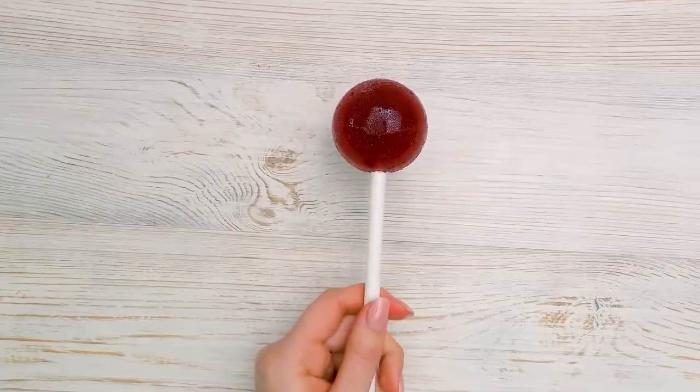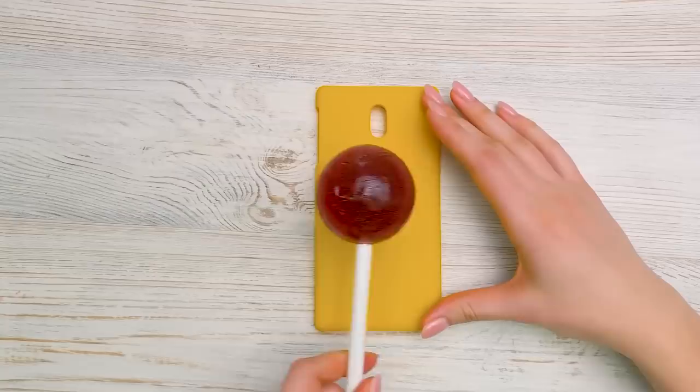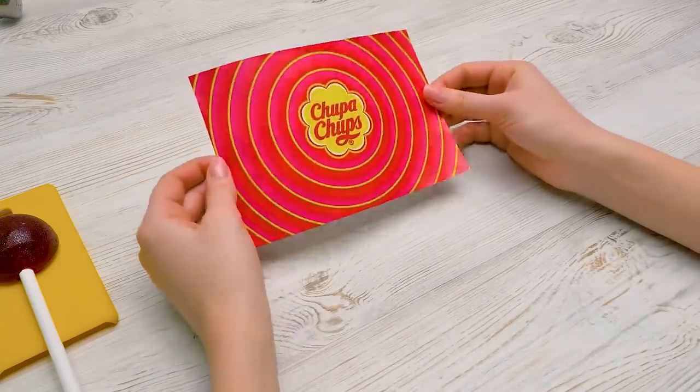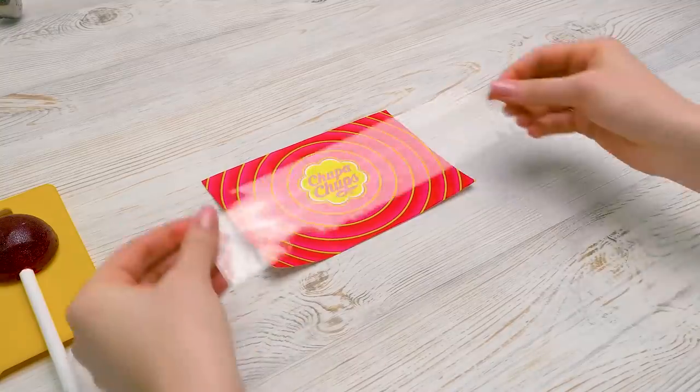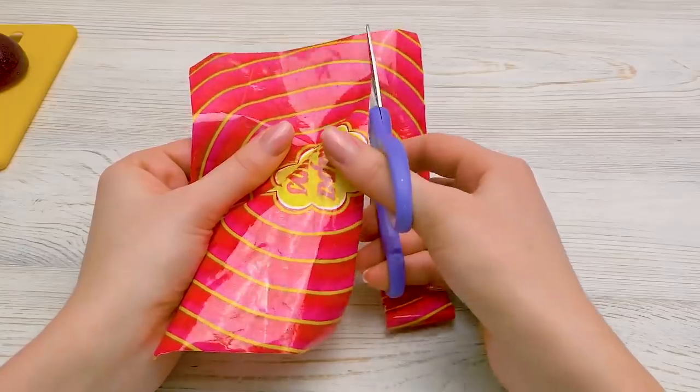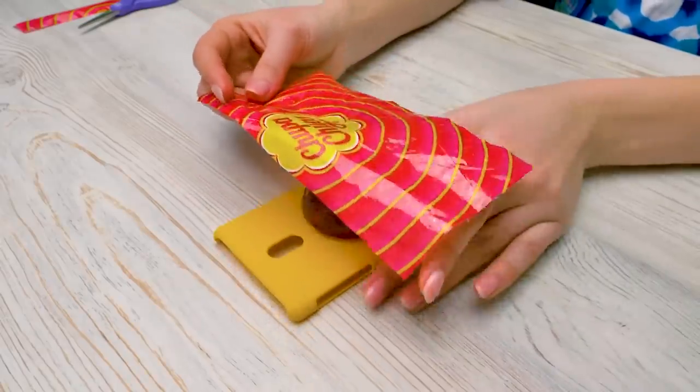This is the candy we made! To glue this candy to our phone case, we won't need glue. We'll just use some melted candy instead! And moving on to the logo. I'll stick some tape over the printed paper logo to make it look more like real wrapping. Now let's cut a piece out of it. And wrap our candy into it.